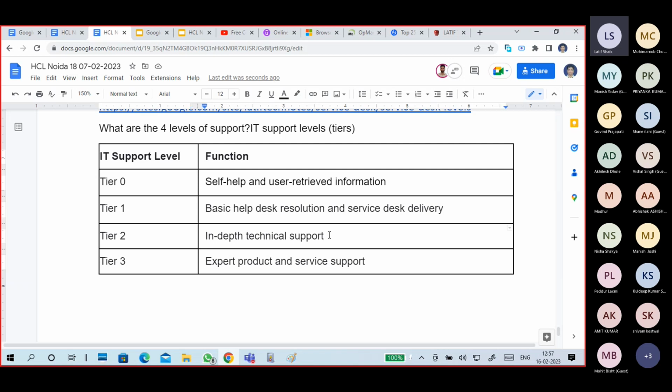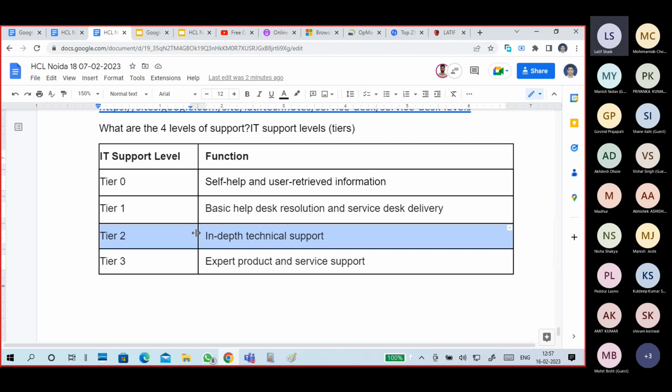But level two needs in-depth technical knowledge. As you asked an earlier question about the advantages of learning a particular technology, like networking or servers, it is technology specific. Only a person with network related knowledge has to work in this one.